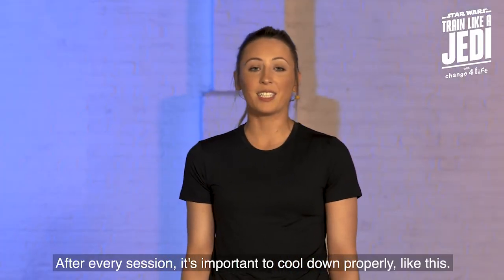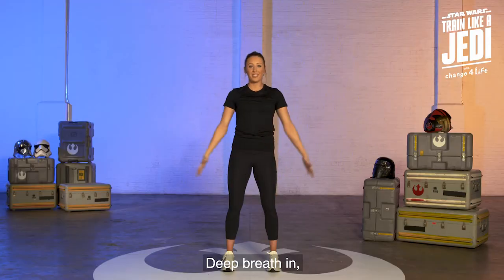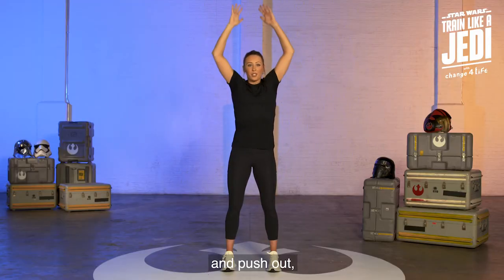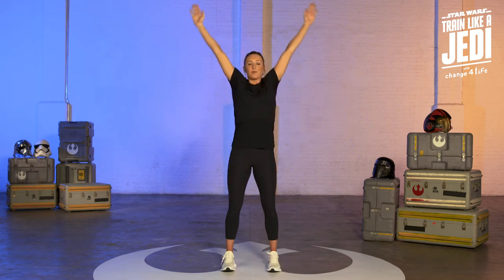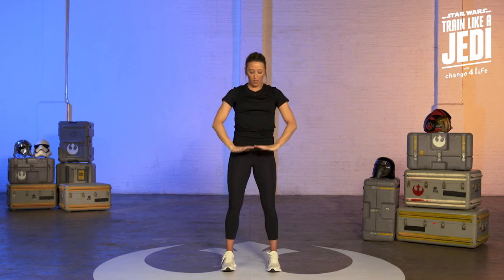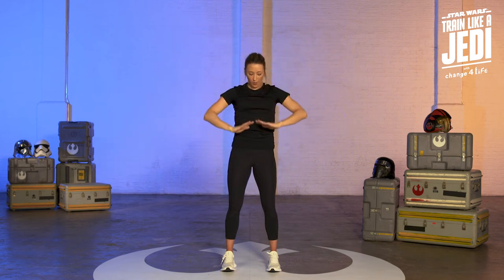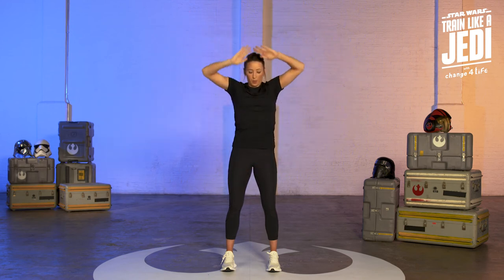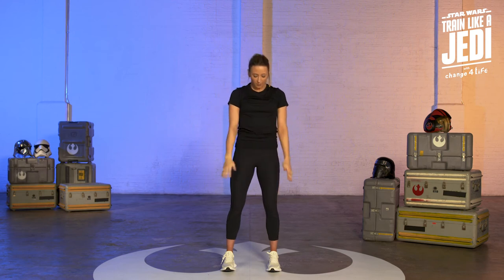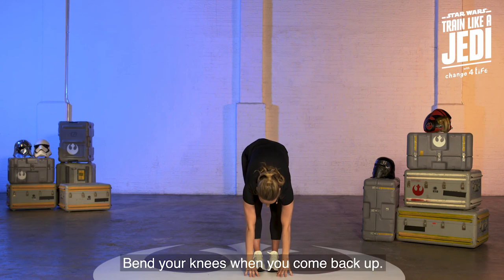After every session, it's important to cool down properly, like this. Deep breath in, and push out. Four times. Bring your feet together and touch your toes. Bend your knees when you come back up.